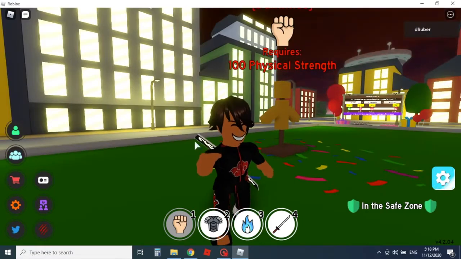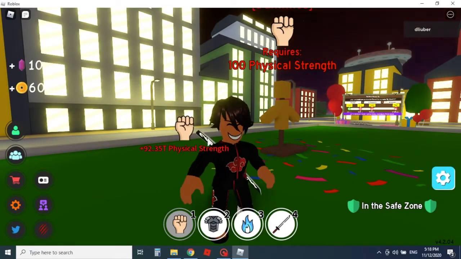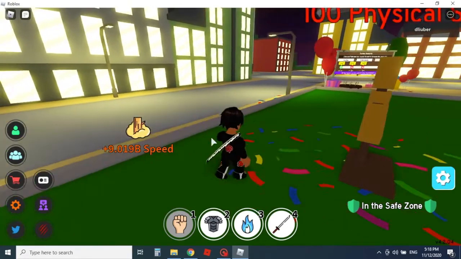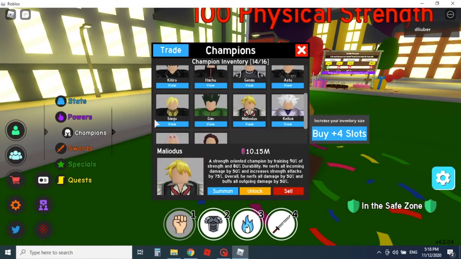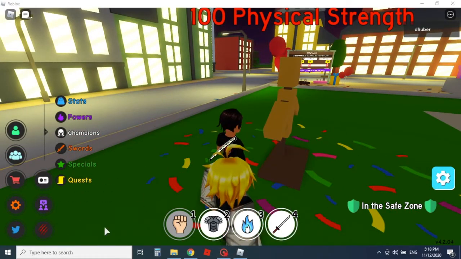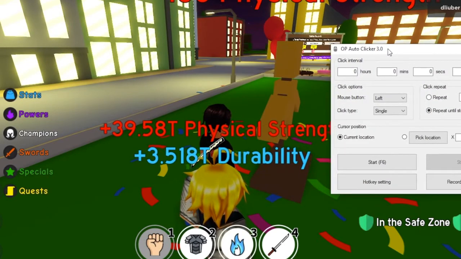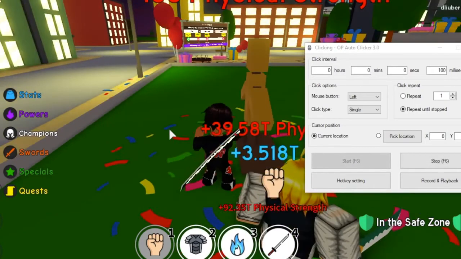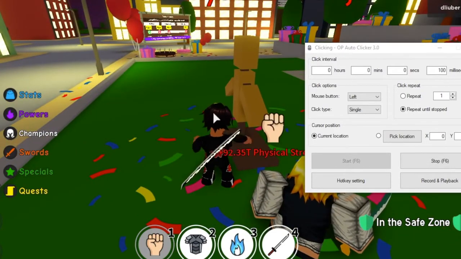Next up, the strength. So this is similar to durability, and I think this is the fastest one because for every punch, you will gain a tick. So just use your auto clicker, use a champion like Meliodas or whatever champion that you have. There you go. Auto clicker, 100 milliseconds per click, and there you go. Look at this. Fast.